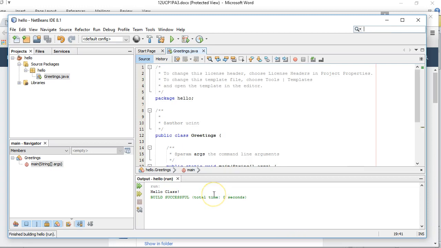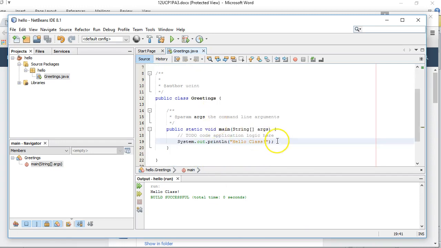And there we go, hello class. Do you see how easy that was? We didn't have to find the path of Java C, we didn't have to find the path of Java, and even if we mess up and maybe if we forget a symbol, it will tell us because it will put a red line. So essentially, it's compiling as we're typing so that it can tell us of any errors. So the IDE is our best friend.